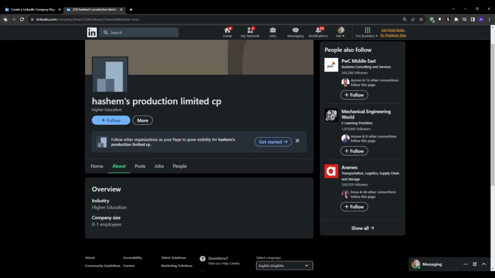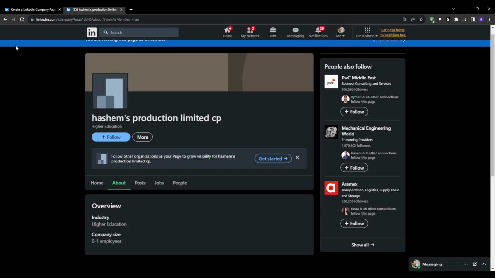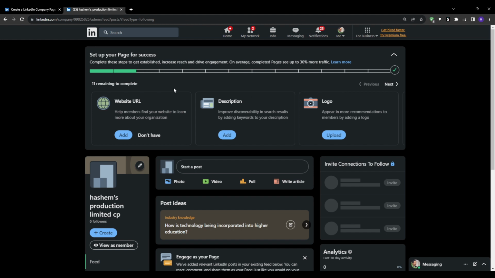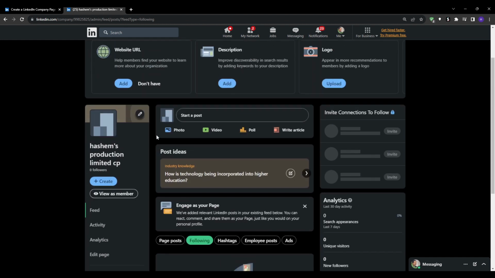And now for the fifth step, a crucial design component for visually branding your page is choosing an eye-catching header image. This large banner appears right at the top of your company page and is highly visible real estate. For the best results, create a high-quality, visually striking image that aligns with your industry and captures attention while conveying your brand identity. Avoid any cluttered images or blocks of text. Let the image make an impact on its own. This header visually sets the tone for your company, so choose thoughtfully. You've got Adobe Express and Canva, which are great tools for designing custom banners and headers.